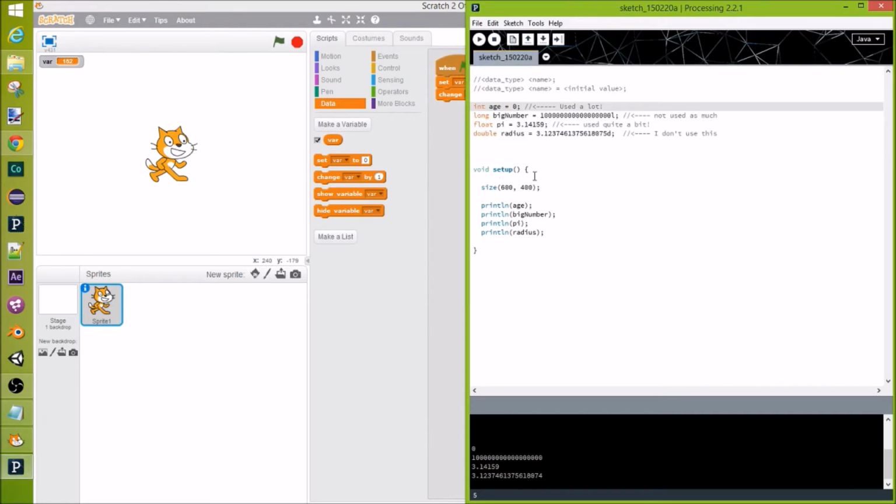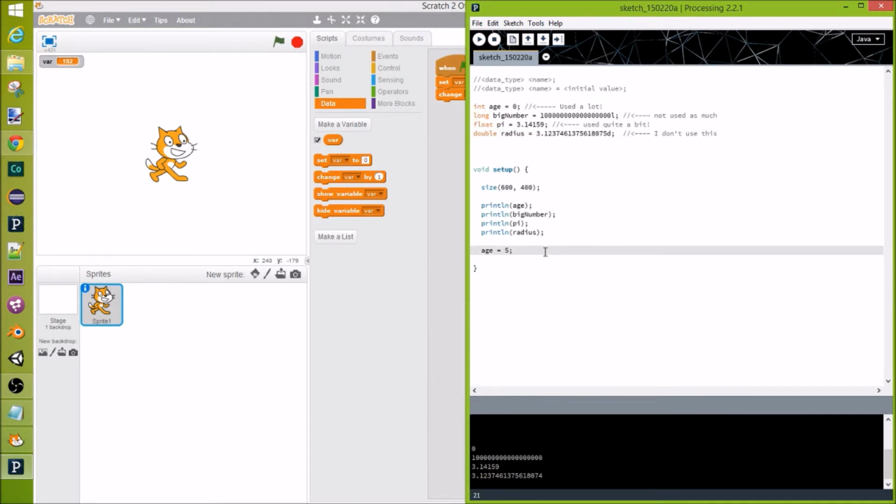Before I get on to the next type of variable, I'm going to introduce something. I'm going to do an example with age. So I set it to 0, then I print it out right here. Now below the printout, I'm going to do age equals 5. Notice that I put the type integer when I create the variable, but down here I do not. When you want to use it, reset it, or use it in some other way, you do not put the integer, because this is only for creating new ones.